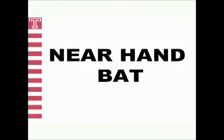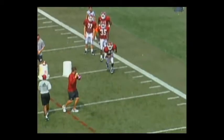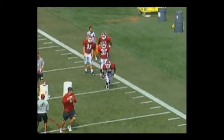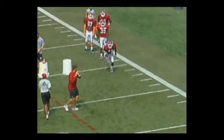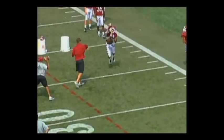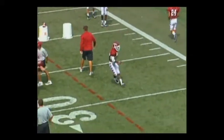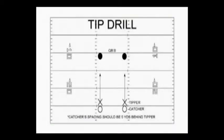Near hand bat emphasizes getting your players to understand that the defense can have a disruptive effect on the quarterback by deflecting passes at the line of defensive backs. Okay, will come off the edge, corner blitz or safety blitz. Safeties can also come up the middle depending on your scheme. Okay, want to match the throwing hand and match the quarterback's eyes. Is designed to teach defenders to go get the ball at the highest point when tipped in the air so we can secure an interception for our defense.